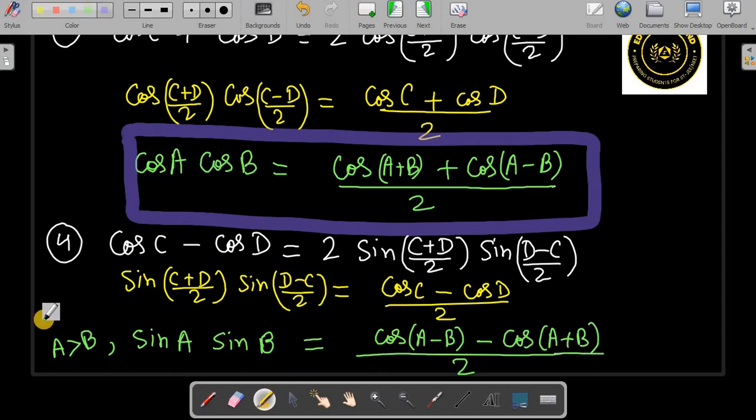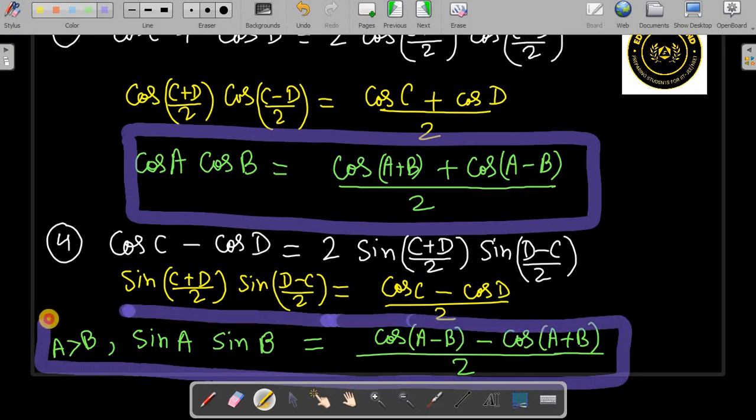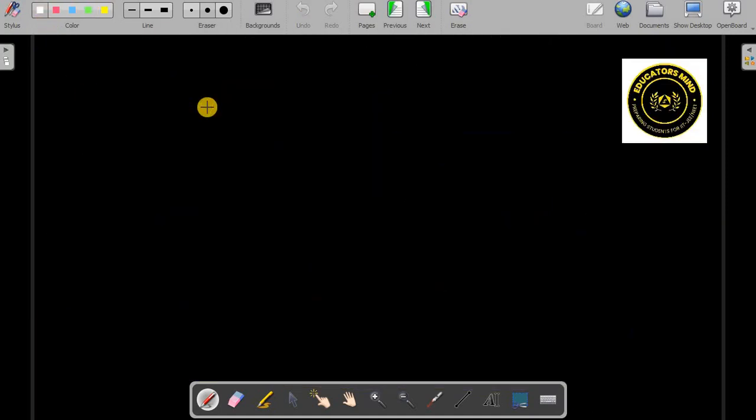Okay, so this formula is again based on condition. Here there was no condition, I think, because both are cos. And here there is a sine condition, because the angles which are greater can affect sine A into B, because here on the right side there is a minus sign involved. Okay, so this we have to use in some points. So besides this, let us go next.